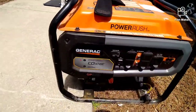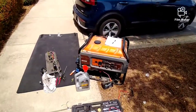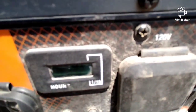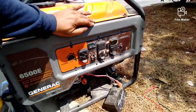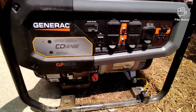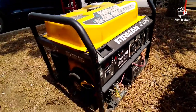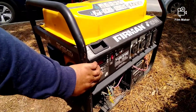The Generex is there. And this one here, right here, is a Generex with the starter on it. Now, the hours on it, you probably can't even see it. It's 5,837 hours on that one. This one is 5,120 hours. This one here, you can't see the hours unless you start it, but I think it's 5,349. I'm going to start it up and see.